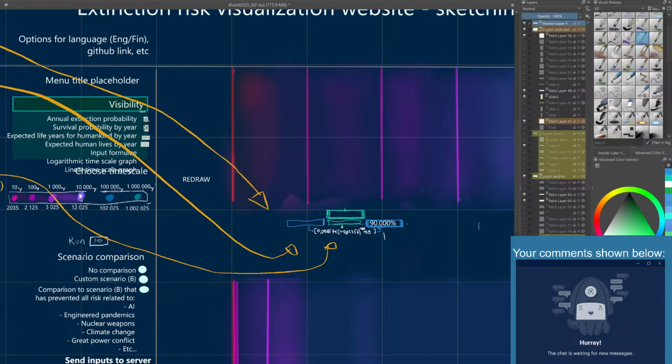Okay, it will be easier if I do this a little bit differently. So let's say we have, just thinking like what would be the survival probability for the next 10 years. What if we put it like to 99%, something like that.